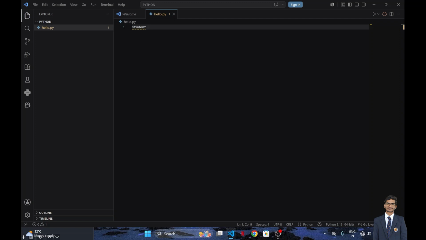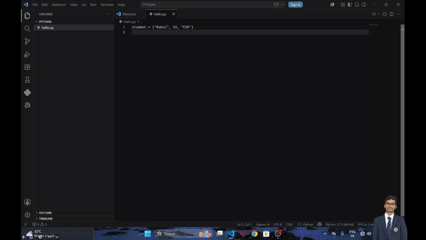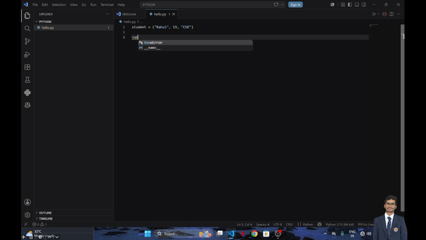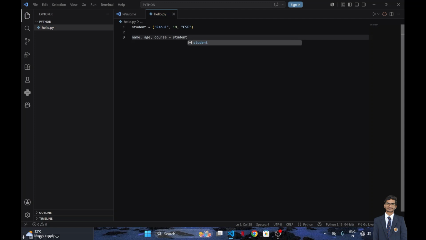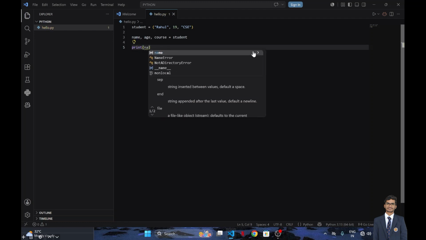student = Rahul, 19, CSE. Now name, age, course = student. Print name.